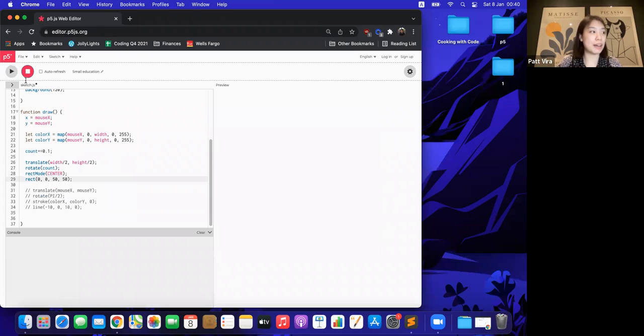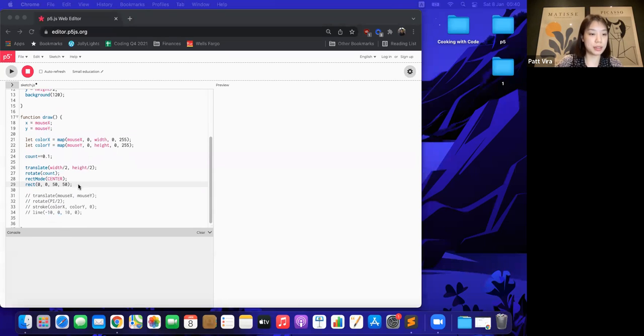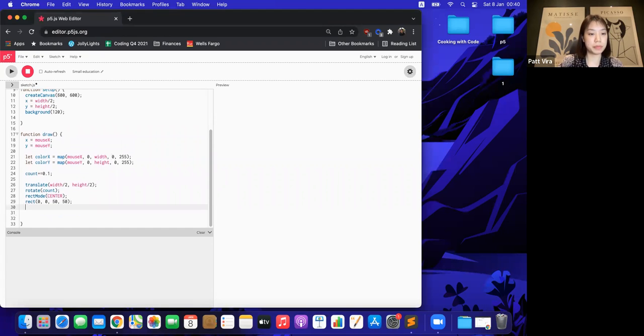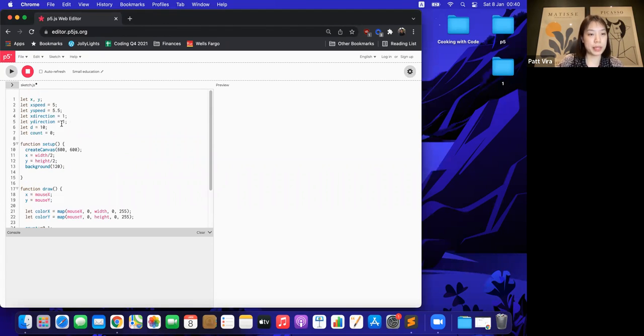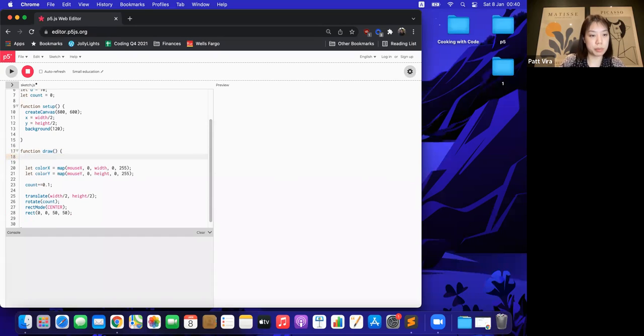Okay, so I have 20 minutes left. So let me move to the next thing. The next thing I want to show you is a random function, which is a pretty cool function as well. Okay, so now that we're playing with a rectangle, why don't we just continue with that? Okay, so I'm not giving it any user input anymore.